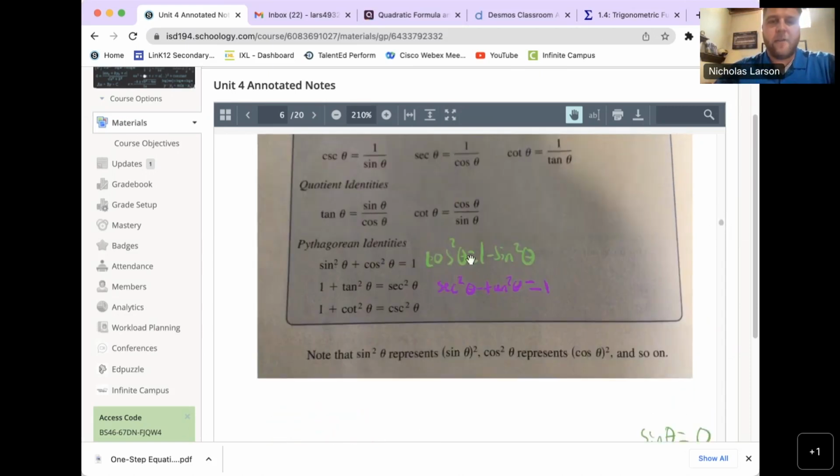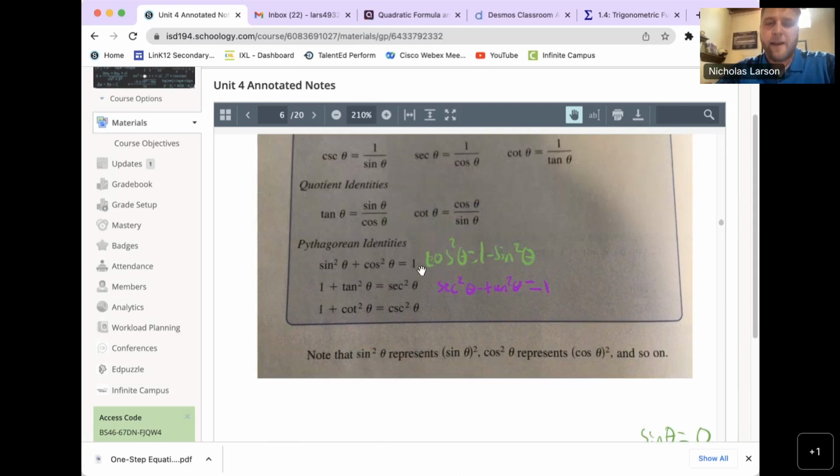Same with these Pythagorean identities, okay? These are important, again, to use as substitution. If we know that secant squared is in our problem, we can sub in a 1 plus tangent squared. That may help us simplify. That may help us reduce our problem so that we don't have as many variables or as many things that we have to calculate. Now it's important to note, and it's written in green here, we can manipulate these.